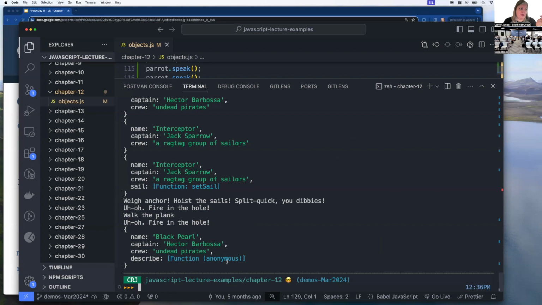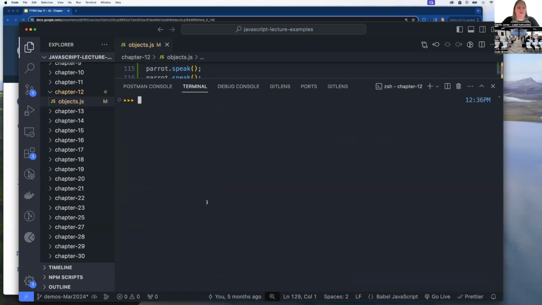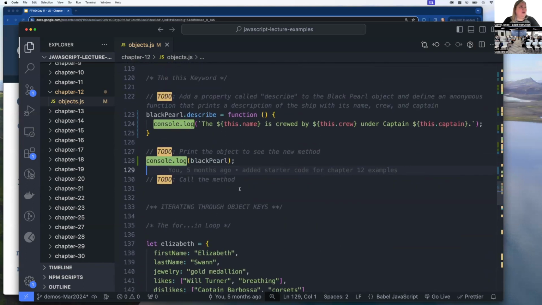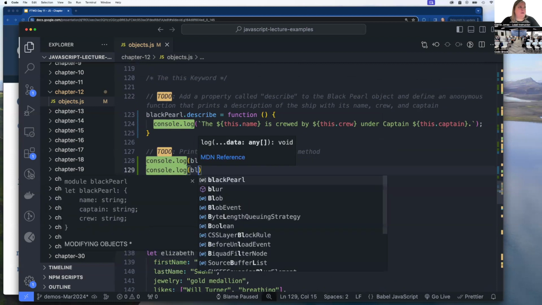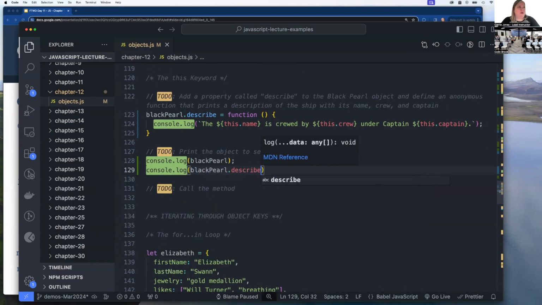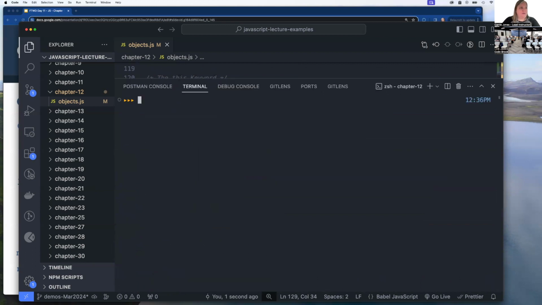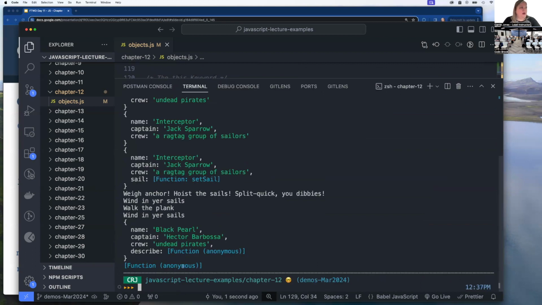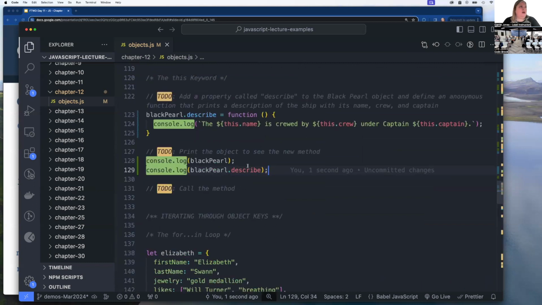Because if we were to console log just black pearl dot describe, kind of like we did on the slide, without calling it, it also is saying anonymous, it's not actually pointing to describe. Sometimes you'll get inconsistent results, but that's okay. Either way, it's an anonymous function, so it kind of doesn't matter. But if you get something like that, then oops, I forgot to call it.